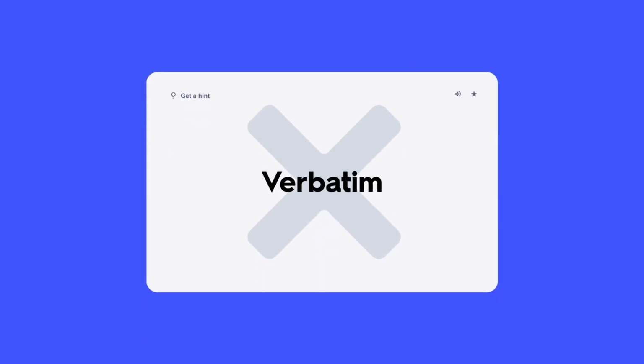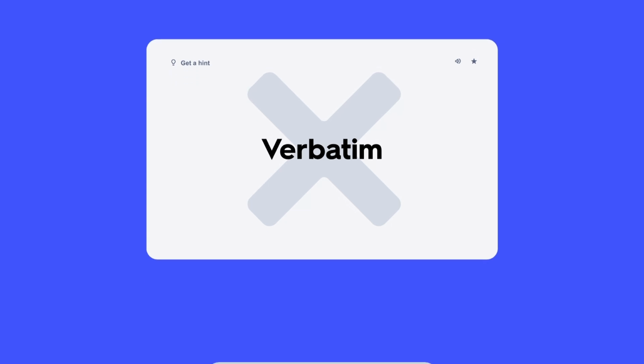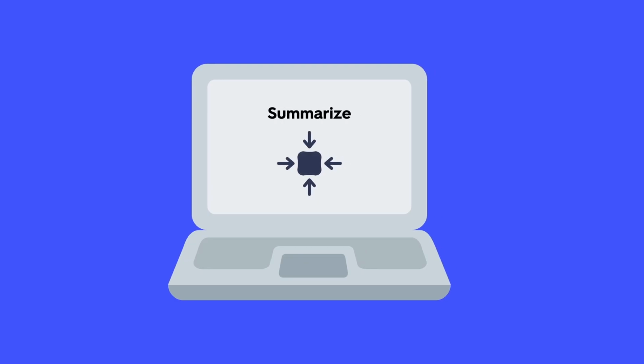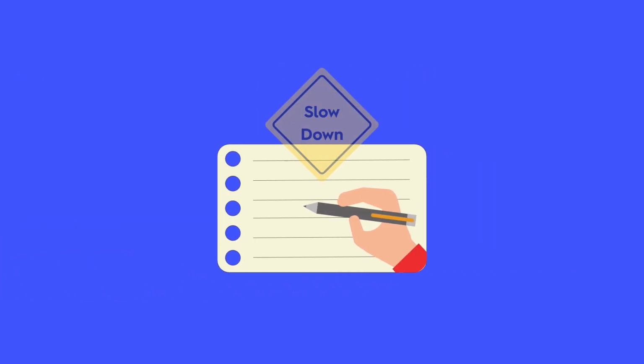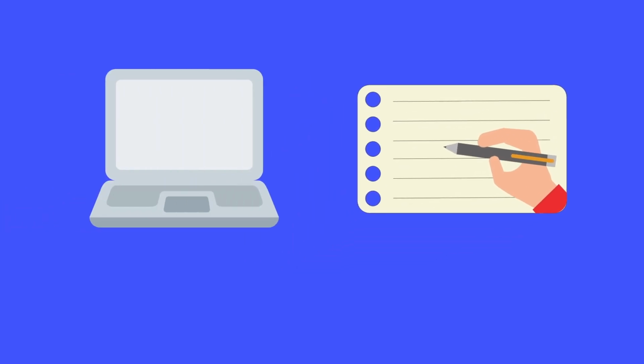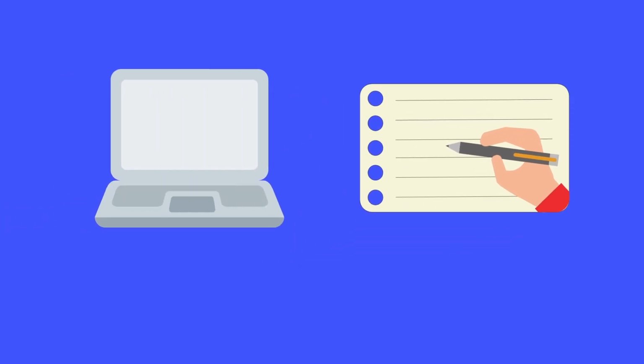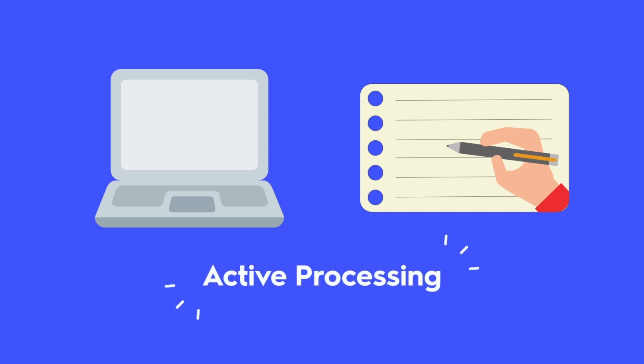But here's where many students go wrong. A common mistake is writing everything down verbatim, especially when typing. If you're using a laptop, focus on processing the ideas, not just copying the content. Keep your notes concise. Write short phrases, add meaningful cues, and summarize in your own words. Handwriting naturally slows you down, which gives your brain more time to think. But whether you type or write by hand, the key is the same: active processing.